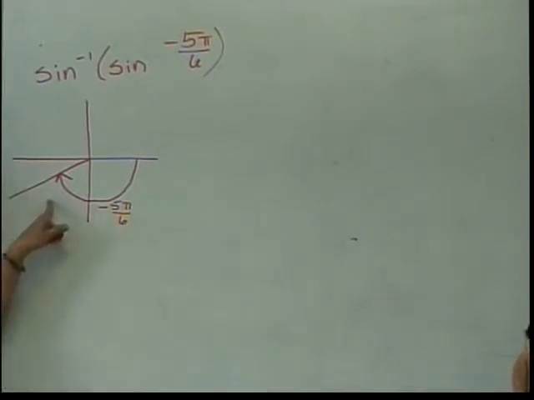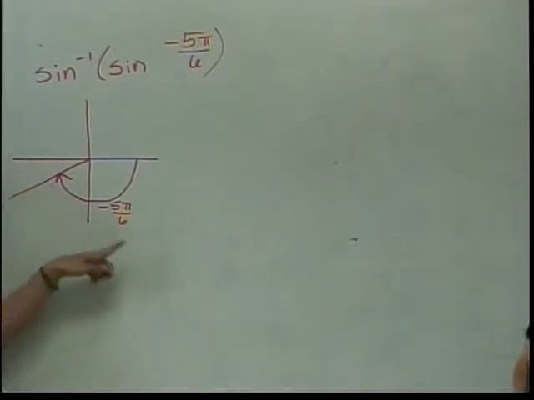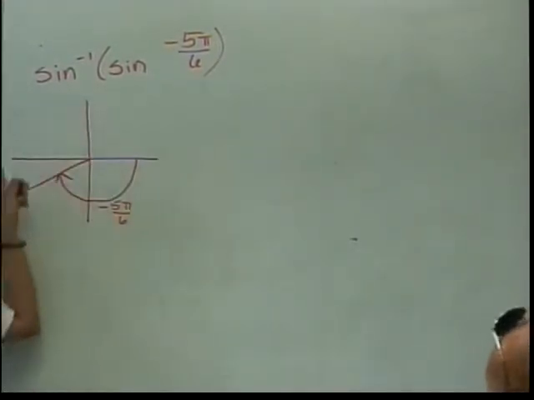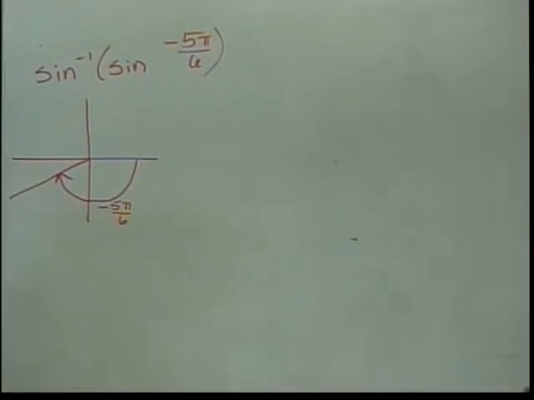I never dealt with numbers like this, right? Instead, I always needed to have my numbers between 0 and 2 pi. So how do I take this and move it to an angle that is the same place? So still, this is its terminal side, but it's between 0 and 2 pi. Remember finding coterminal angles? You've got to add 2 pi. So I add 2 pi.